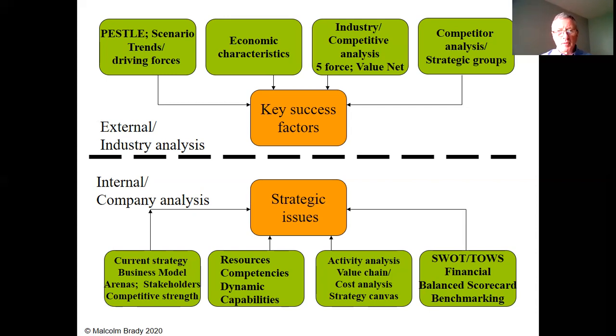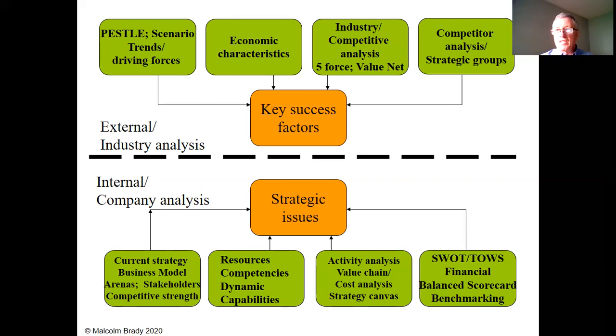And then finally, we have the competitive strength analysis. This ties in with our top right-hand corner, where you've already looked at the competitors in the industry and the strategic groups, so you know who those competitors are. Now you've examined your own strategy, and you can weigh up your approach against your competitors and do a matrix or tabular type analysis of your company against competitors across various criteria. Those criteria are probably the key success factors in the industry that you've already worked out from your external analysis. So you rate yourself and all your close competitors on each of those factors.